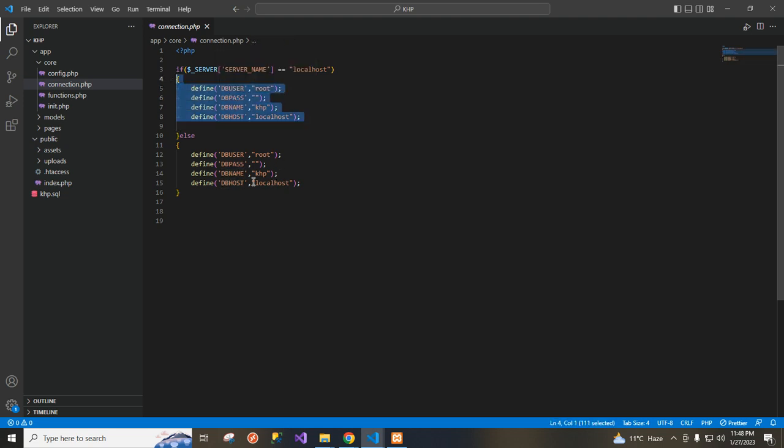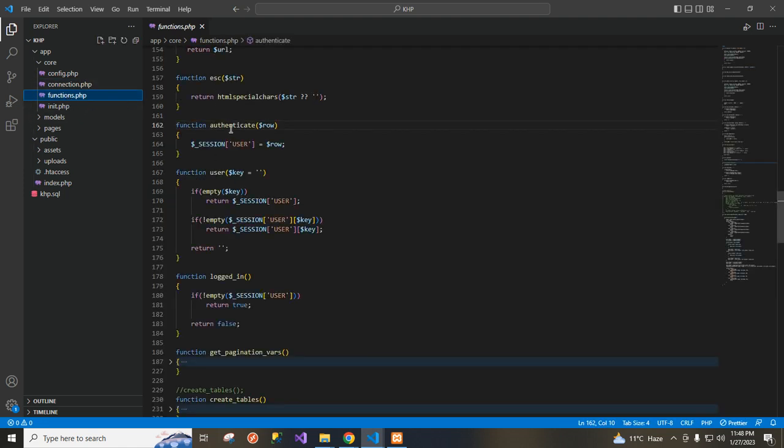This one is for local, and this is for when you are moving to the server. There you need to replace it with the db user, db user password, and the db name. You can keep db host the same.